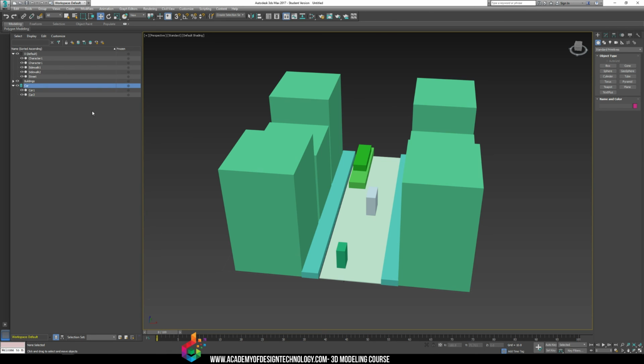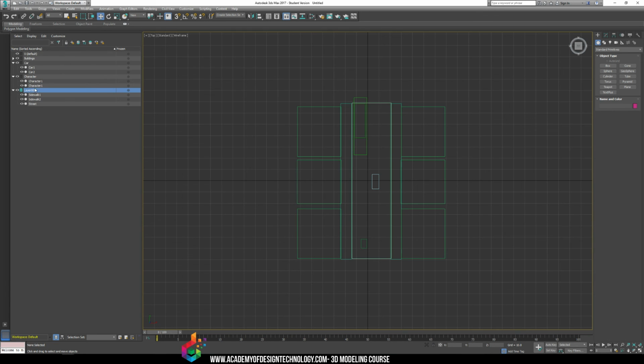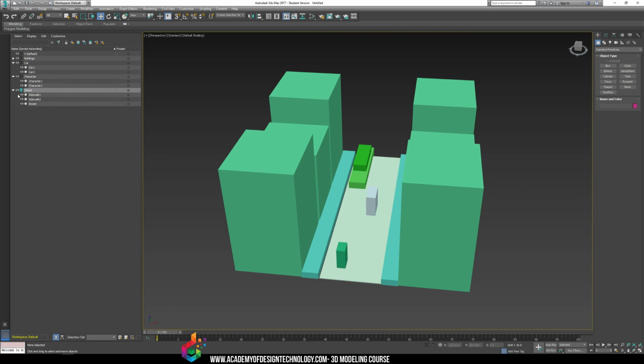So this is now my car layer, and I'll have a character layer. So I'm going to grab these two characters. I'm going to create a layer, name it character, and then I will call this last one. I'm going to grab the sidewalks and the street, and I'm going to call this the street layer. Oop, I hit too many buttons by accident. My apologies. So now when I go in my scene layer manager, in the layer part, I have buildings, car, character, street, and these are all layers that have objects in them. You can see the arrow to drop down the layer to expand it. And you can see all the different parts of your scene.